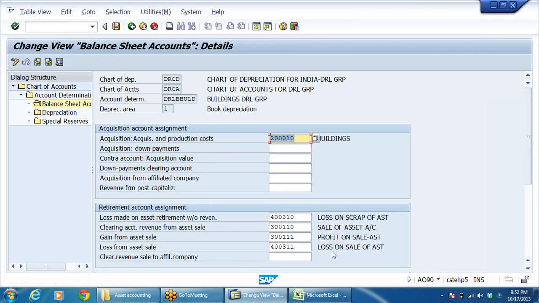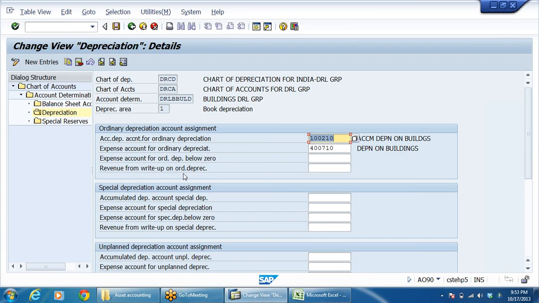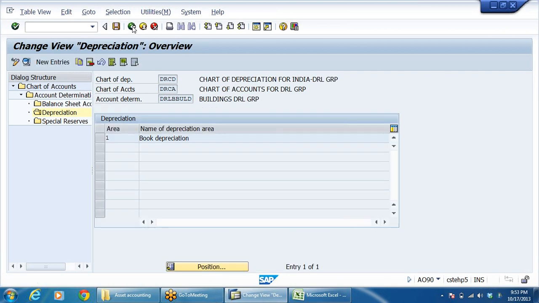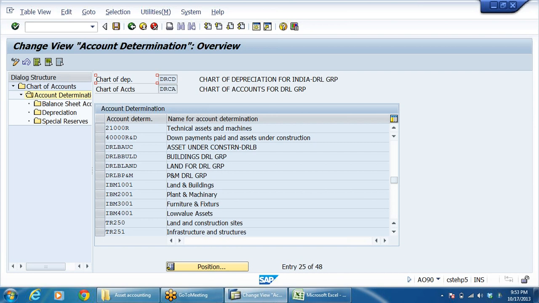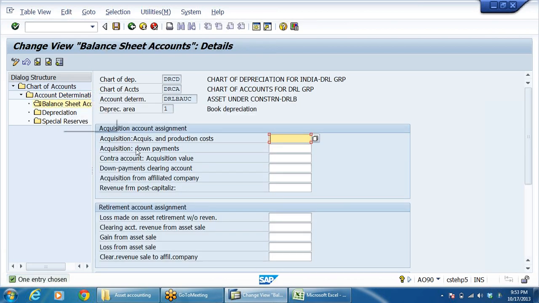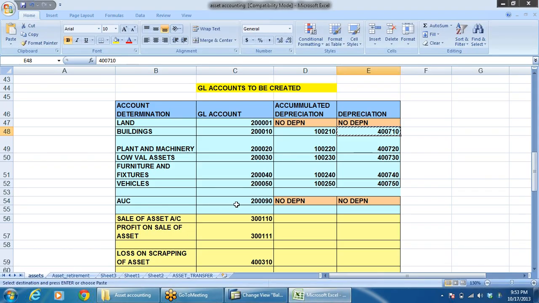So with reference to buildings, I have assigned the GL accounts. This is the balance sheet GL account, this is the retirement account assignment, and these are the depreciations. Come back. So for buildings I have completed. Similarly for AUC we can complete it. Balance sheet account, AUC 2,90,000.